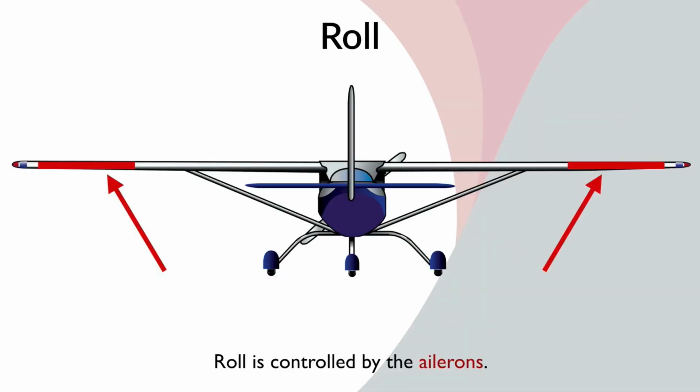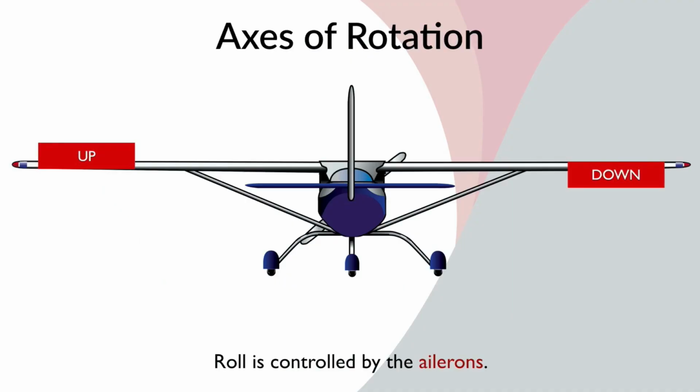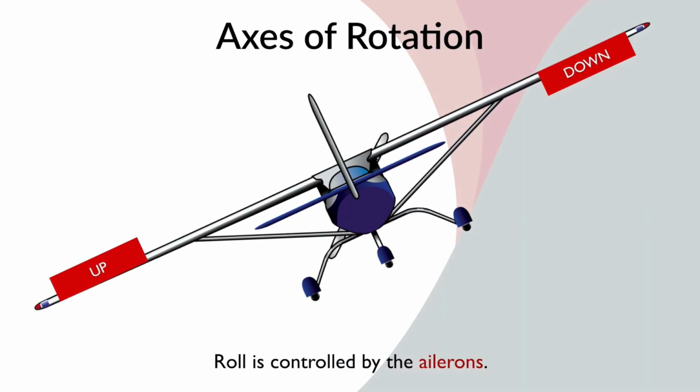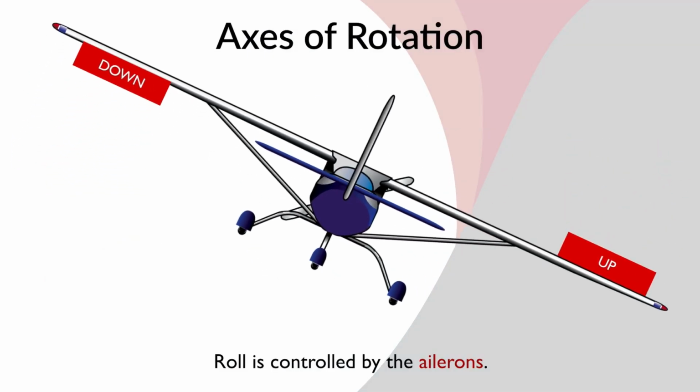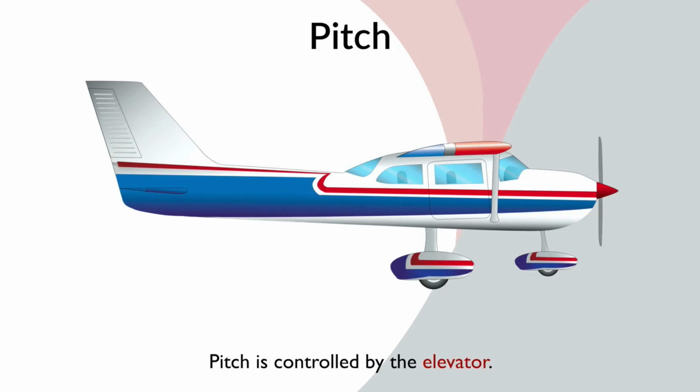When we look at an airplane, we have ailerons on each tip of the wing right here, and that controls the rotation, which is called a roll. When one goes up, then the wing is going to drop and the other one goes down on the opposite side. Then we're going to make a roll to the left. And same thing, when we go to the right, the aileron goes up and the left aileron goes down, and we turn to the right.